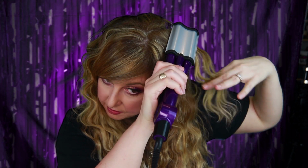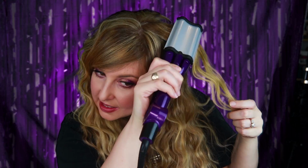So now I'm going to flip this over so I have a different wave pattern. Still down a few inches from the top. We don't want Pippi. Remember Pippi? Do y'all know who Pippi Longstocking is? Pippi Longstocking was a little red-headed, I want to say pirate? I don't know, why am I saying pirate?